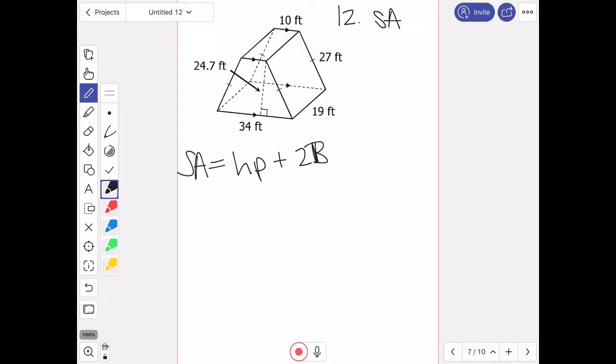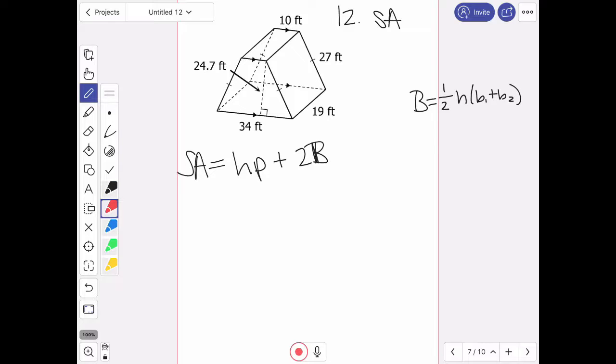number 8, I believe. Same formula, except this time when we find the base area, our base area is of a trapezoid. So that's when it gets a little bit different. And we would take 1/2 the height of the trapezoid times the bases added together in the trapezoid. So that's the only difference between this one and number 8 and the fact that this is a trapezoidal prism.